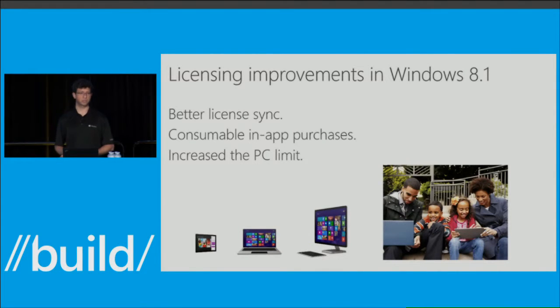We've also increased the PC limit. We found that some of our best users are starting to use multiple devices, and within the family, they might have a device per each person, plus a couple of shared PCs, and quickly you get past the 5 limit that we've had up to now. So that's going to be expanded. And you'll see that happen at the general availability of Windows 8.1.